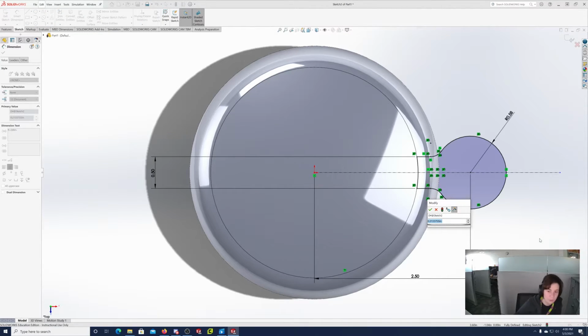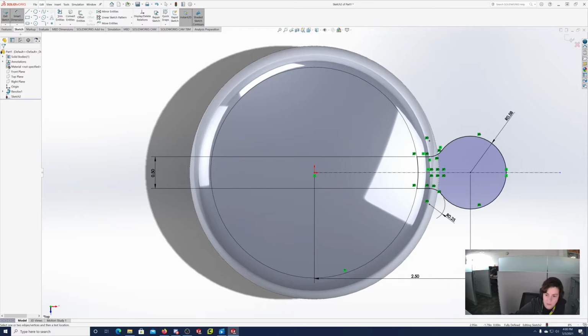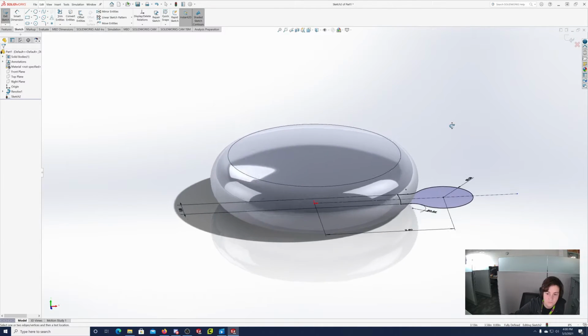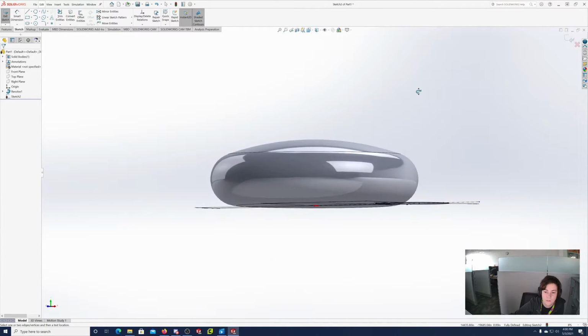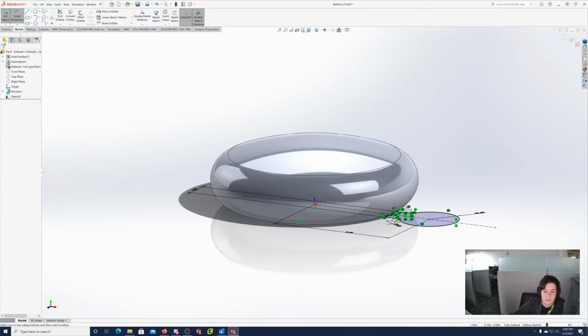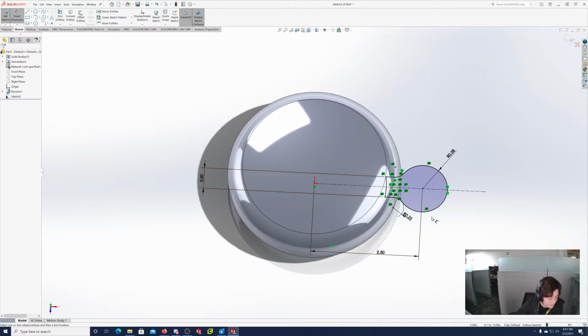All right. And they actually put the dimension on the top one, but it doesn't matter since they're mirrors of each other. Either one you dimension, the other one will be the same. So 0.25. There we go. And now the sketch is fully defined, so I think we're good to go here. And if you look at your picture from the side, you can see that that sketch is on the top plane. So it actually is at the bottom of your shape here, your donut, cheese, whatever you want to call it.